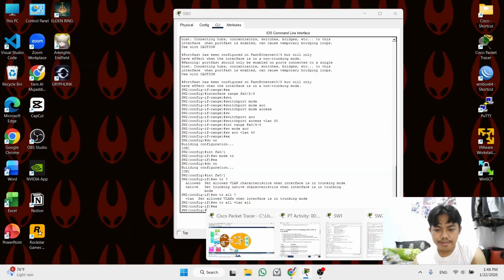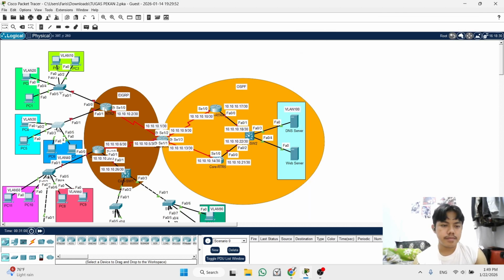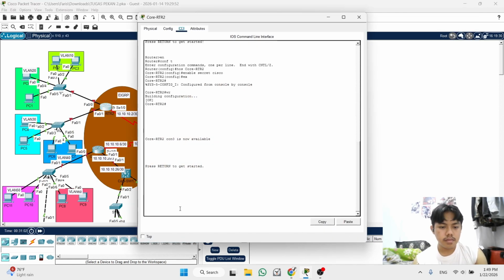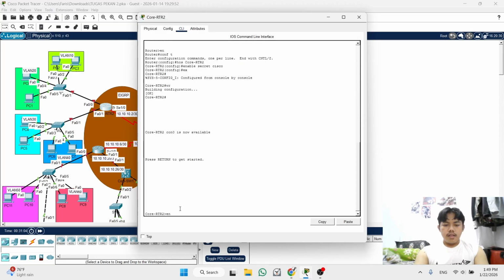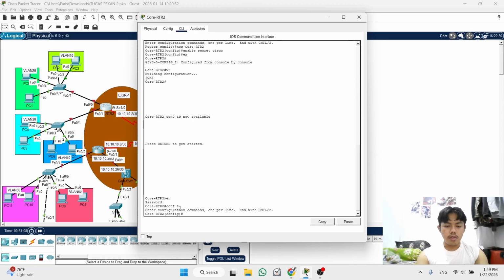now we will configure the router on a stick. This configuration is in the router. Okay, let's begin. We go to the global configuration.